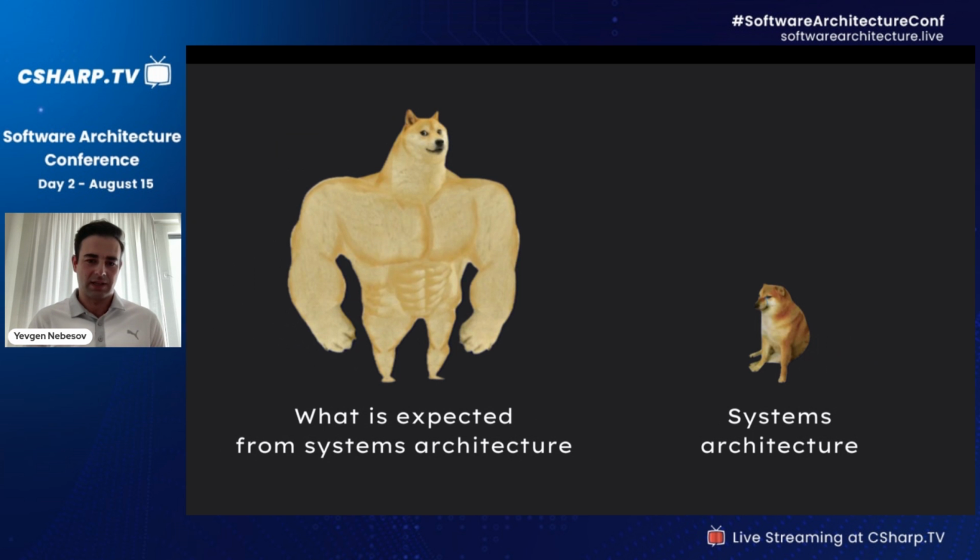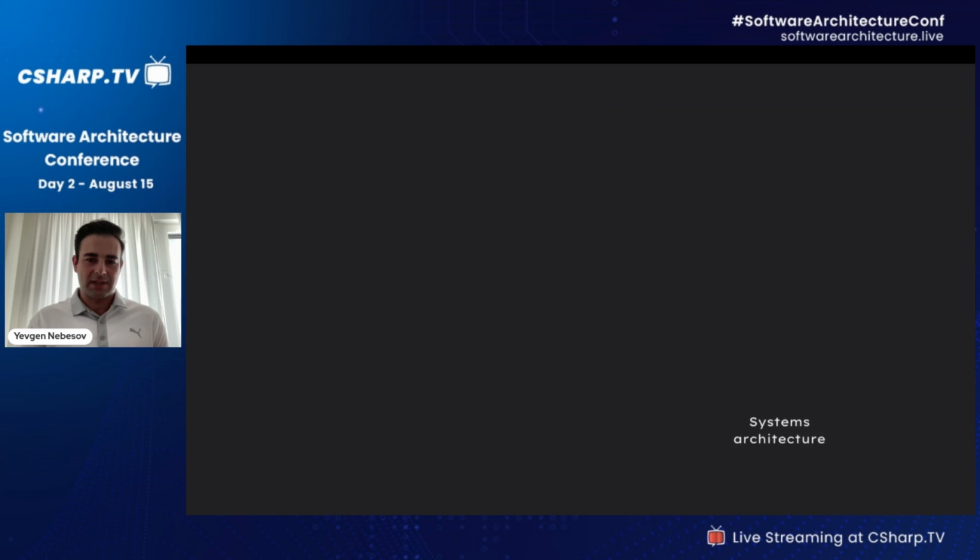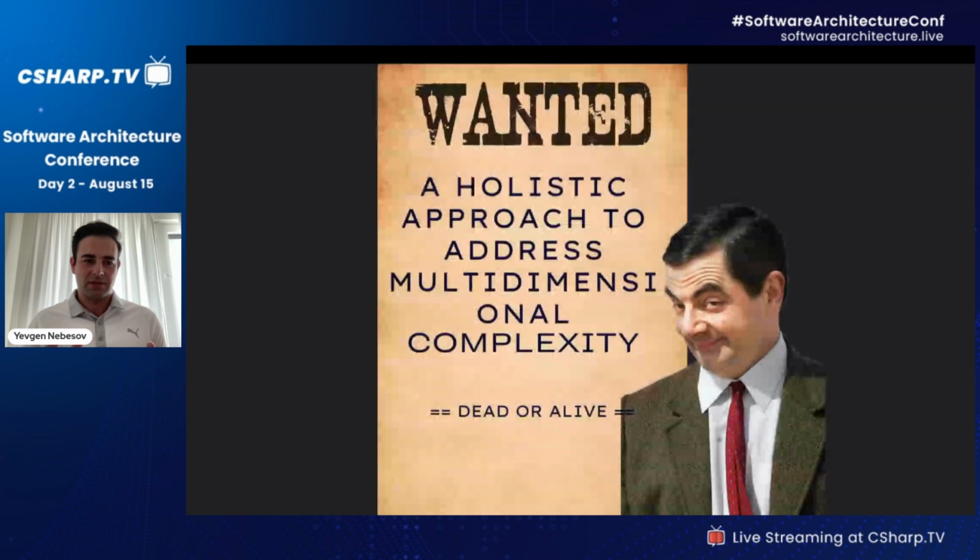And that makes a kind of discrepancy between what systems architecture can offer today and what is expected from it today. And based on this discrepancy, I was trying to figure out a new holistic approach that really addresses these 4 sources, 4 dimensions of uncertainty, to make the navigation of complexity in software projects easier. And the idea that I want to share with you today is very, very simple.